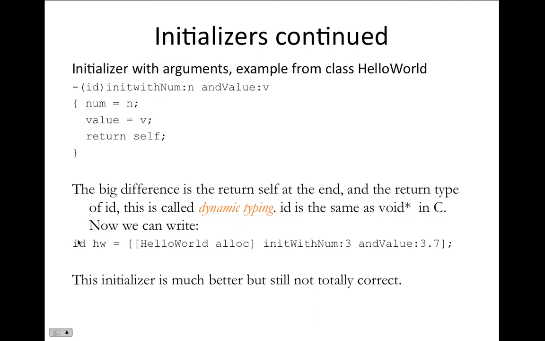So now I can write ID HW equals hello world alloc, and I'm going to go over the memory part of alloc in a separate lecture as well today, to give you some more pointers on that. And then init with number 3 and value 3.7 is going to be passed to us. So the initializer is much better, but still not totally correct, but it's on the road to becoming a little bit more feature-rich.